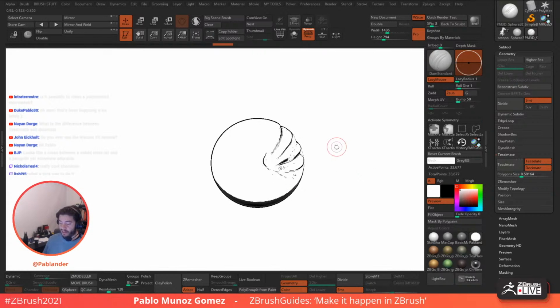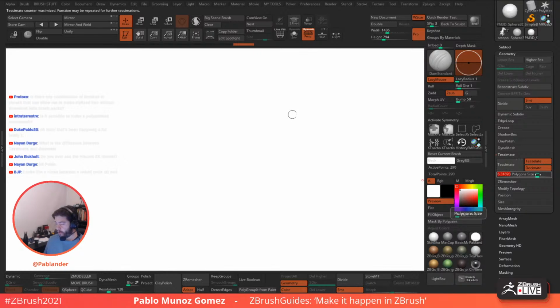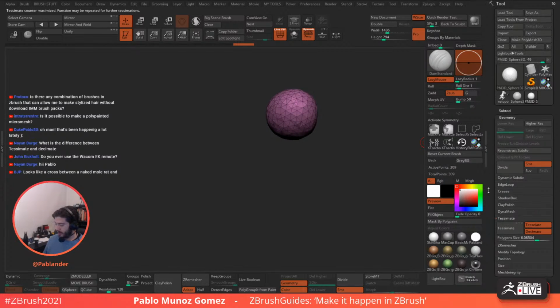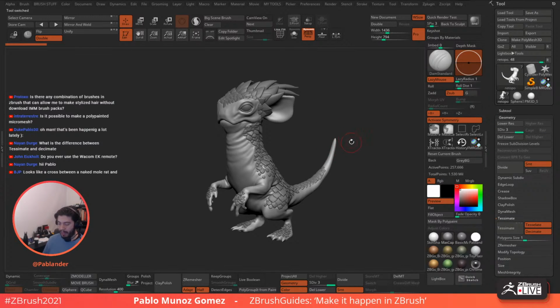But then there's certain assets that are in the distance. Like imagine that this is something really far away. We don't have to have that much detail. It might be just the moon or something. Then I can use this slider to just push it to something really big, and you'll see for the most part it preserves that shape. But if you actually look at it, you have very, very low polygon because of this decimation. Yeah, so I don't know if that makes sense, but that's what the decimation is doing. So decimate is a combination of tessellation and decimation.